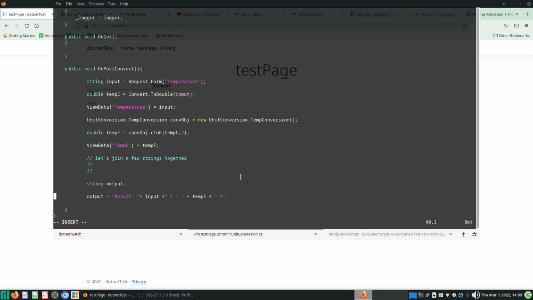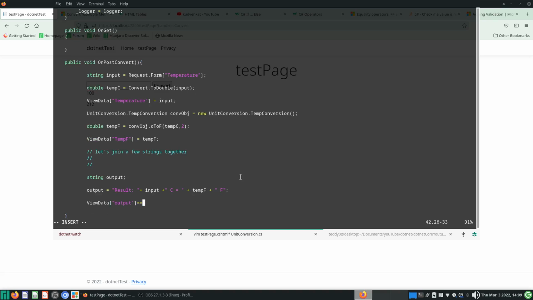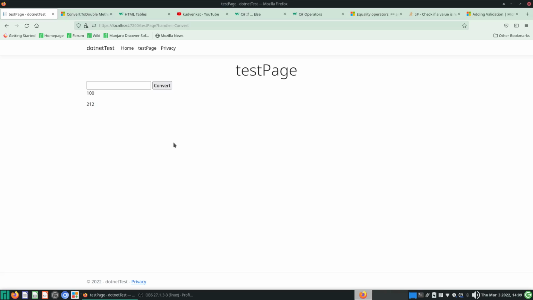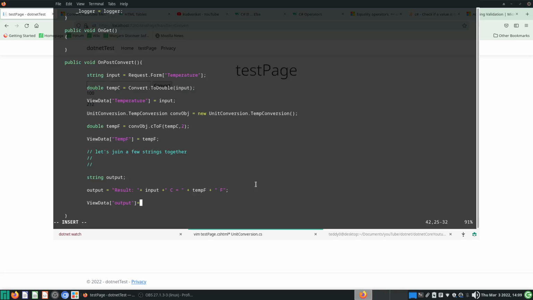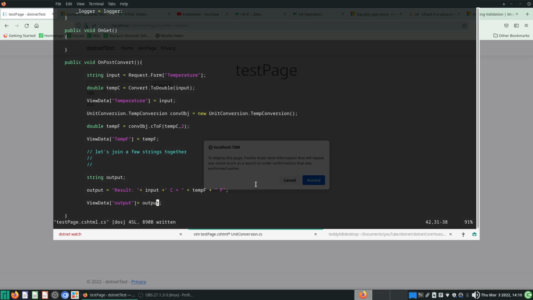Then I will use the view data to push my result. I'll save this under output, and I will push it to this place here. I'll make sure it's viewable. So view data output equals to output.